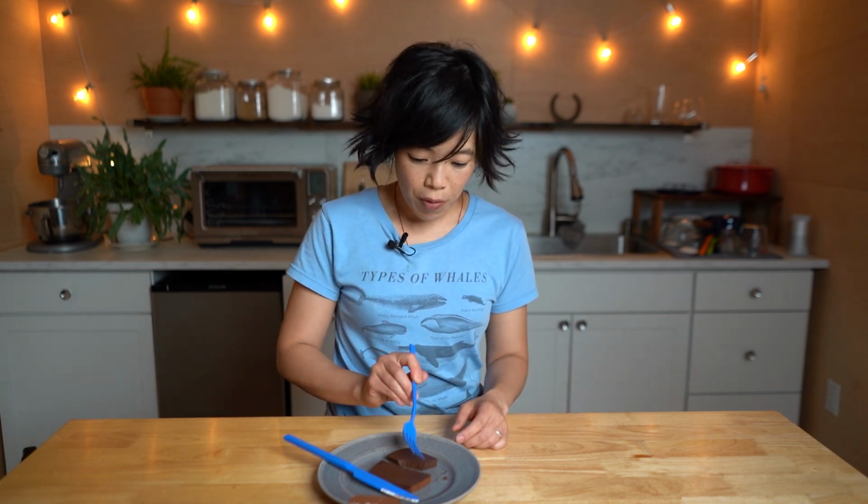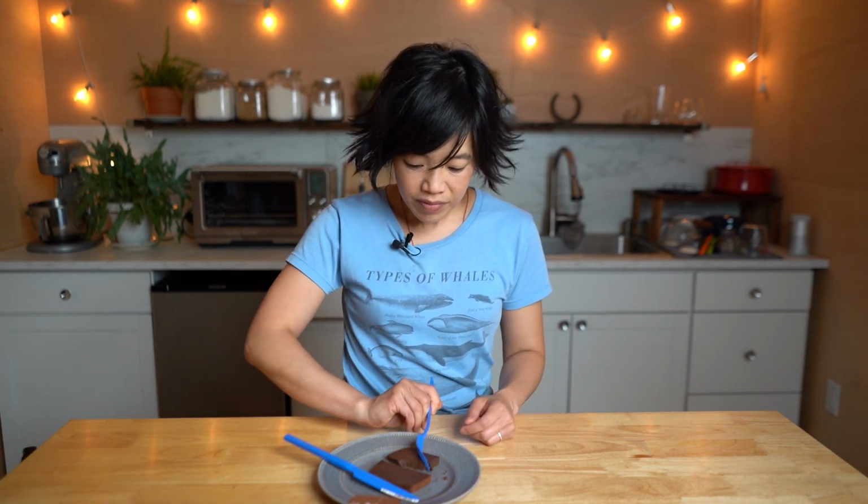I really like the level of sweetness in here. I think it's just right. It allows the chocolate, the dark chocolate, to really shine through. And it's actually a very nice dessert. I think it would pair really nicely with a little dollop of whipped cream.